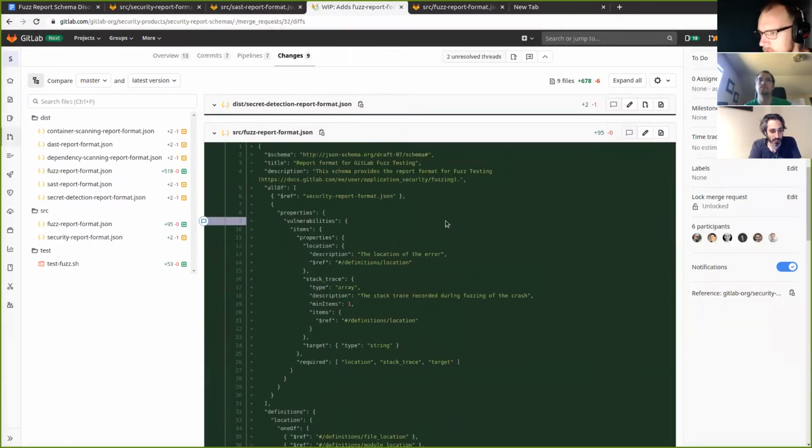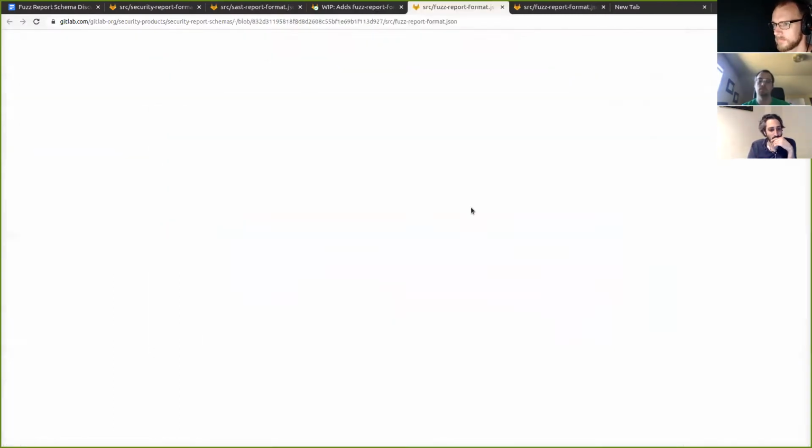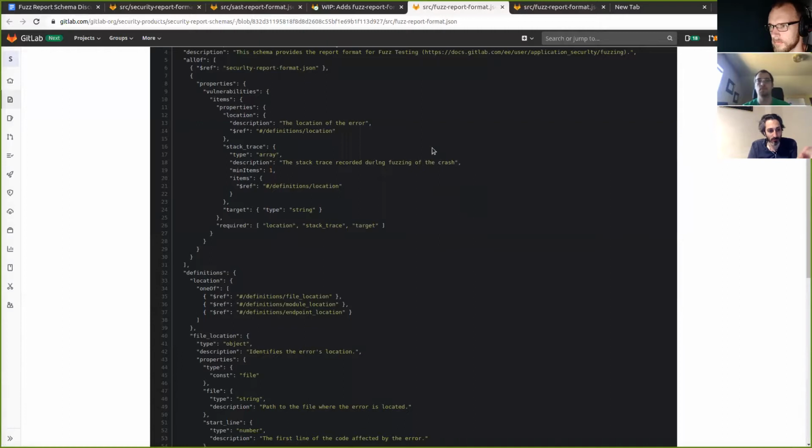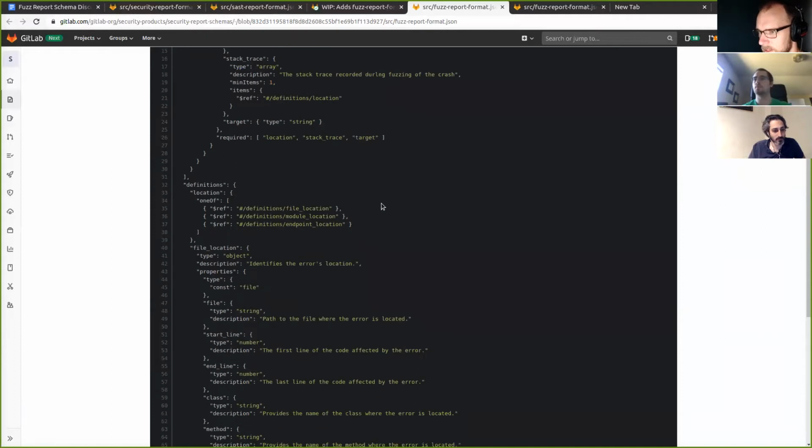So then the question is the fuzz report, which more specifically is the coverage guided report. We need either to pull from SAST, so we could inherit from SAST, which would include their location object. Or we could inherit from common and then redefine our location object. Yep, exactly. And inheriting from SAST also means any changes to the SAST schema will also automatically be put into the fuzzing one, with whatever pros and cons that means, right? Yep. But also something for us to remember.